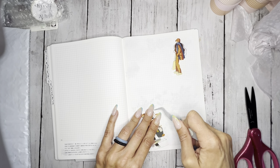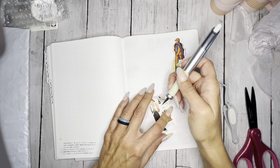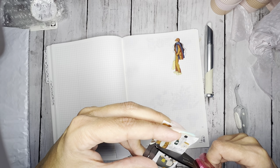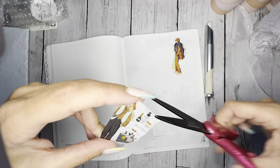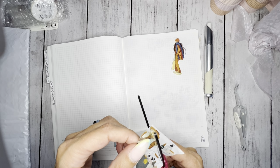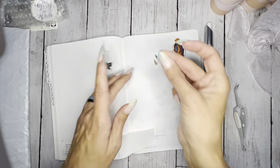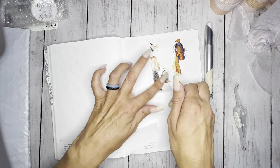All right, let's see if I can. You know what, I'm gonna try to use, I just need something to get under there. Perfect, there we go. And I'm not gonna cut this one, but you can cut this. All right, you know what, since we got it off, let's. Technical difficulties today. It's already been a fun morning. Yeah. Okay. Probably just use, ooh, so cute. I'm just gonna place this down.